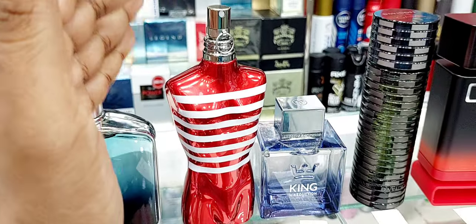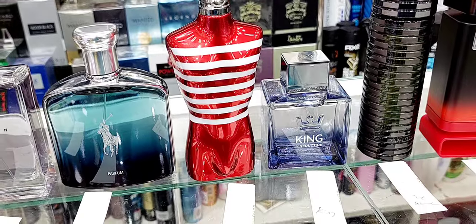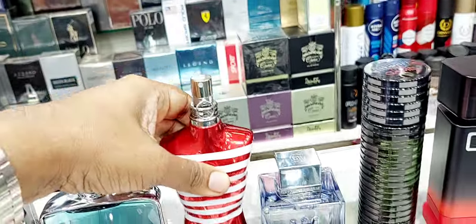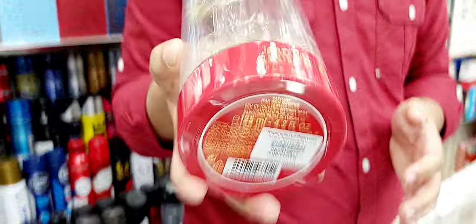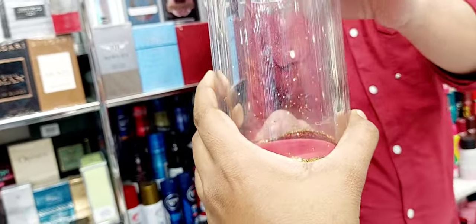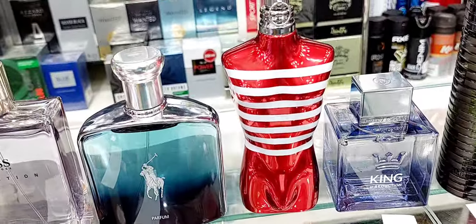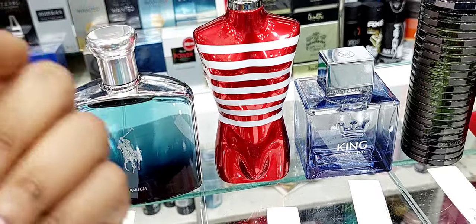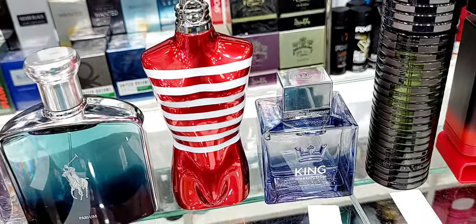Moving on — a very beautiful red bottle of Lamal. This is the Lamal Christmas or Xmas edition, I think 2021 or 2022. These limited-release bottles are good performers and last a long time. The packaging is beautiful — when you shake it you can see snowflakes inside, it looks like it's snowing in New York. These are a little more expensive than regular Lamal but worth collecting. The scent is mint, barbershop, lavender, vanilla, and perhaps tonka bean — a bit mature but long-lasting. Great fragrance for gents.